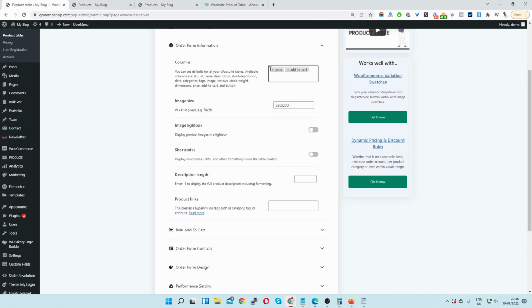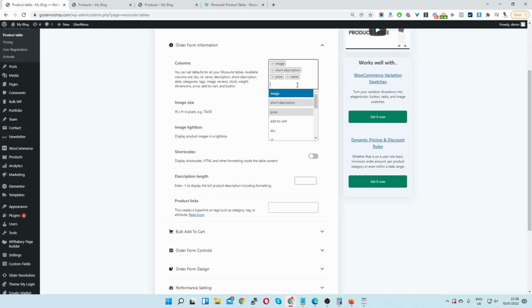Next thing you want to do is head over to this section here, and by default this will be blank, and then we just want to customize our product table. So in my particular example, I'm going to add an image, and then I'm going to add the product name. So let's find the name. Here we go, and then we're just going to add a short description of the product. And also we're going to add the price as well. Can't forget the price.